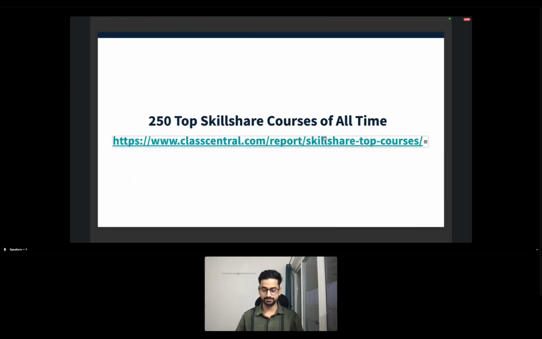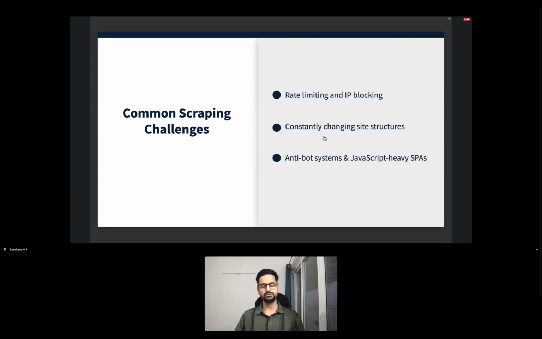So let's come here. What are the common challenges that even I face? Even after 6 years of experience in web scraping, I still face them, and nowadays there are more of this kind of thing because people are deploying anti-bot systems in their websites. What are the main core challenges that everyone faces in web scraping? The first one is rate limiting and IP blocking. If you are sending too many requests to a website, after a certain amount of time you'll be rate limited.